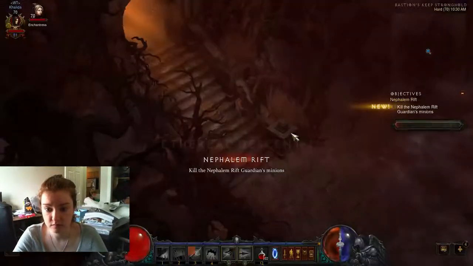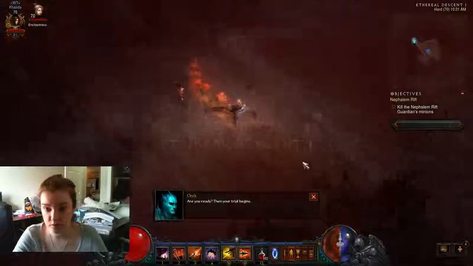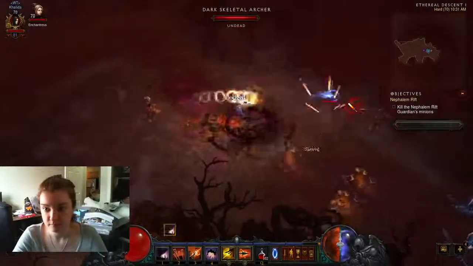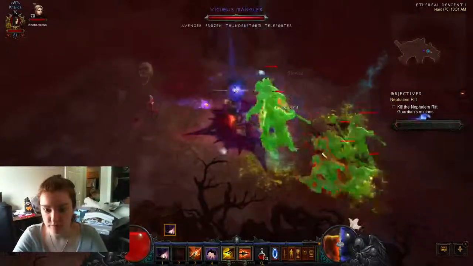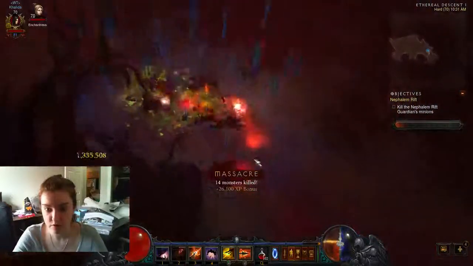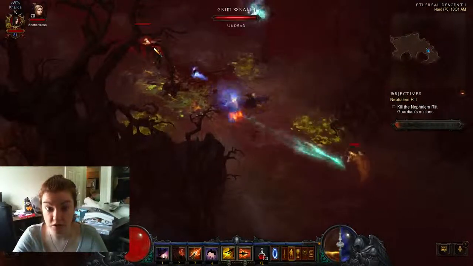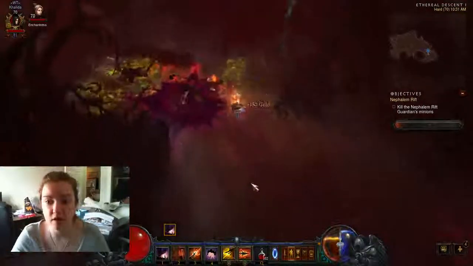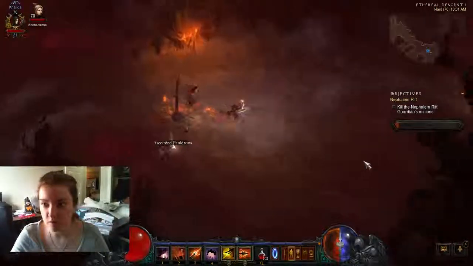And you want to fill up this bar. You mouse over it and it'll tell you how close you are. So I'm at 1% now. Doing rifts on as high difficulty as you can is the best way to farm legendaries, unless you have perfect magic find, in which case it doesn't matter. But to start with, this is probably the best place to try and do it.